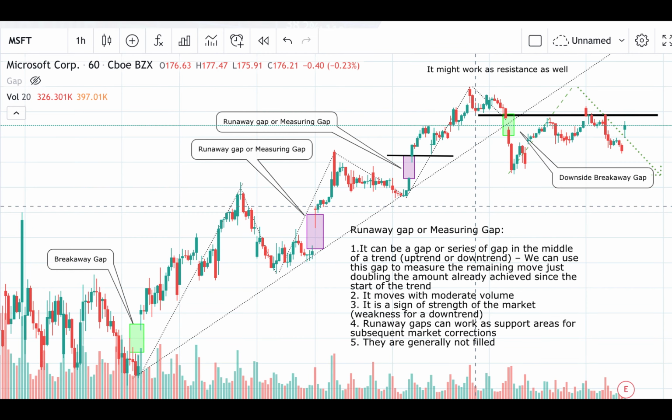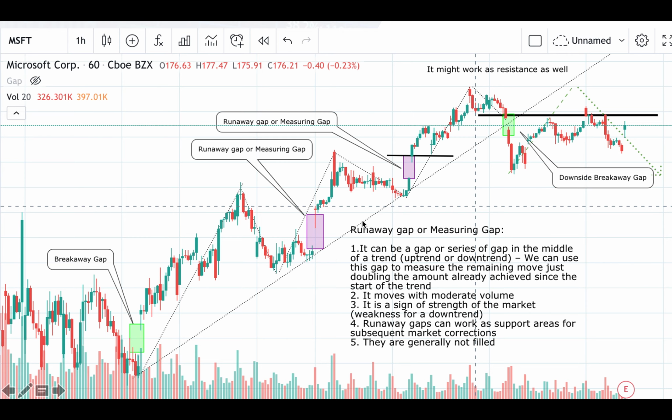Let's go to the example. It's much easier. It's generally in the middle of an uptrend or downtrend. This is important because in this case there are two, but generally if there is one, we know that the trend is going to terminate just projecting this pattern there. We can calculate the distance, and then we can say that we are expecting this trend to terminate almost there.